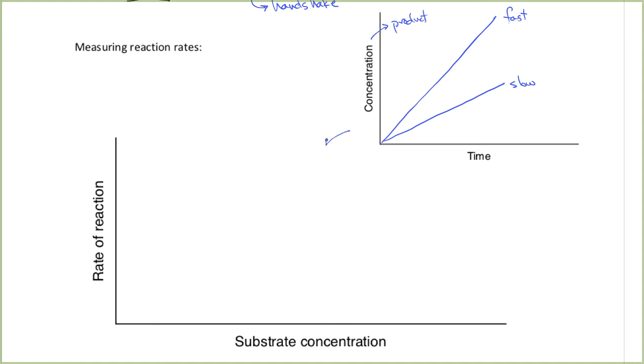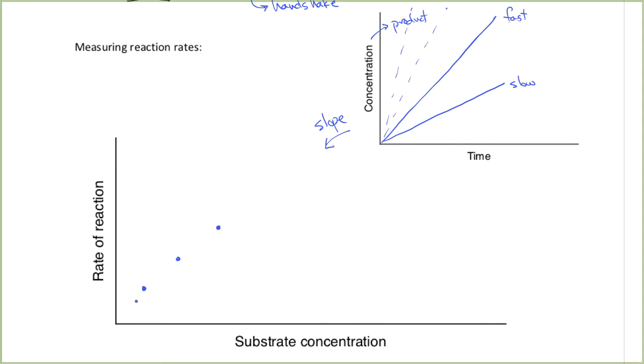Now if I take those slopes though, and I were to graph them against the substrate concentration, I see an interesting thing happen. First of all along here, this is all at one substrate concentration. So this is one experiment, and that experiment might give me a value like this. So I'm taking the slope here and I'm plotting it as a point as the rate of reaction at a particular substrate concentration. Then I increase the substrate concentration and I run it again, and I might see that I get a faster slope. So in this second case, I'm getting something like that. Then I do it again and I get a faster slope still.